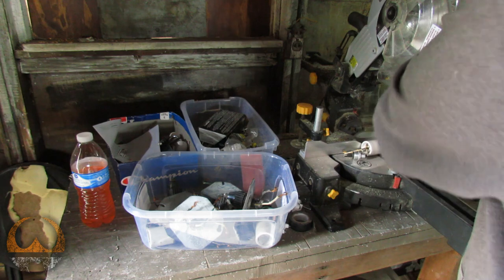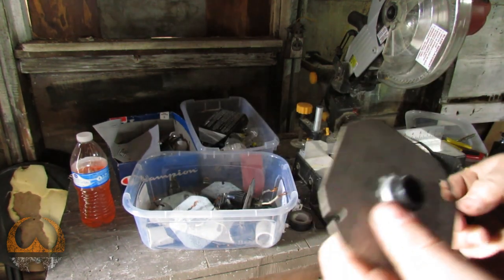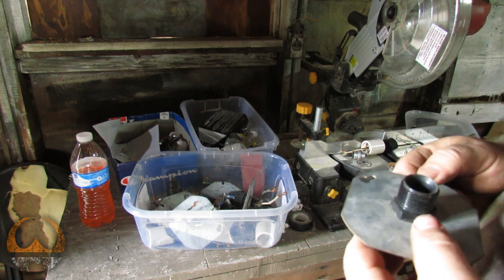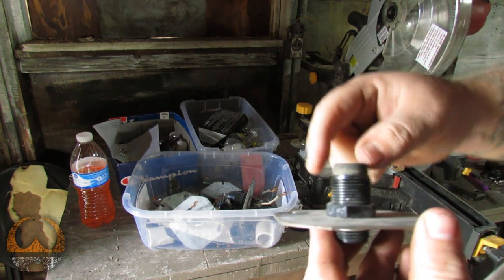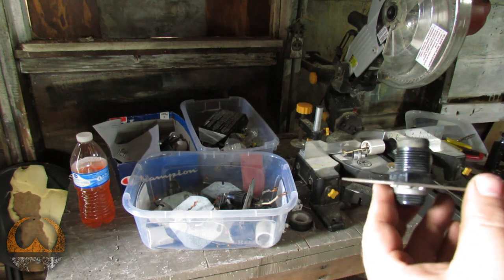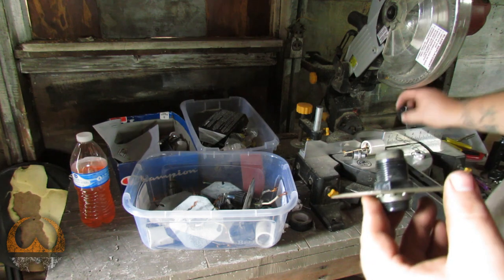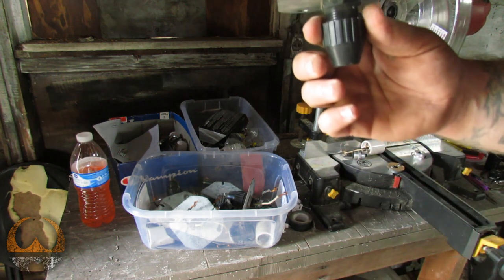But here is one of the plates torn apart. And again, this will go in just like this. The wire runs through that grommet, and then this tightens down on it. And that's what holds it from the ceiling.